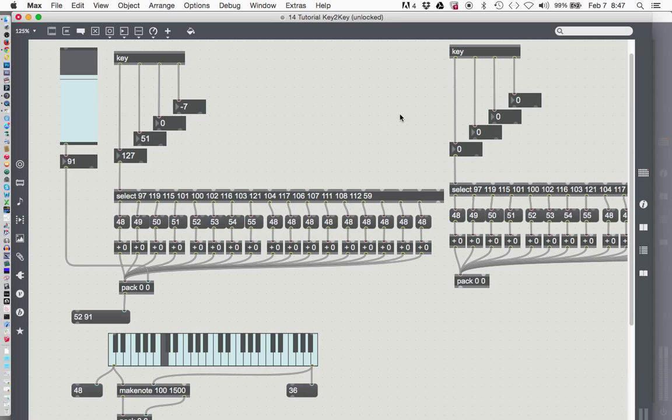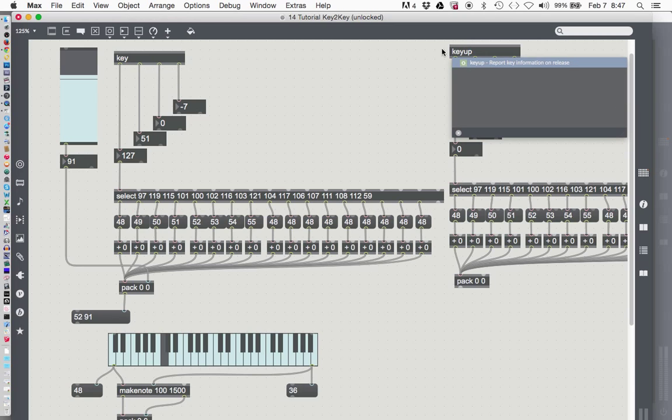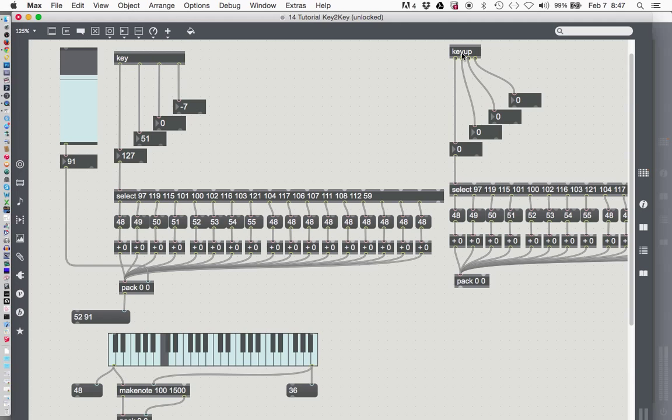And you might wonder why. It doesn't matter that this goes off the side. There we can see all the working parts of it, because then what we're going to do is come up here and edit this and say key up. And now this key up will tell you when the key comes up, and this key down will tell you when the key comes down. And this pack, amazingly, will always send a zero out because that's what it's told to do. This one will send out whatever number's been replaced on this side. So now all we have to do is connect this over to here and connect it to that message.